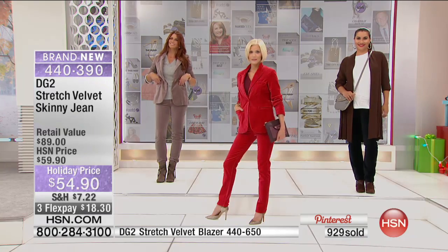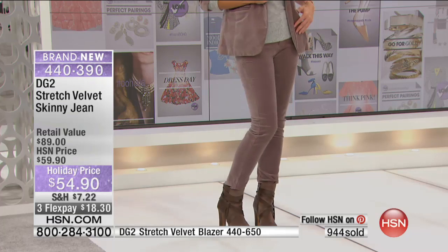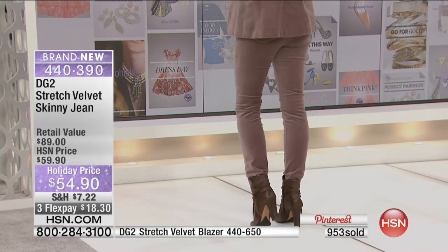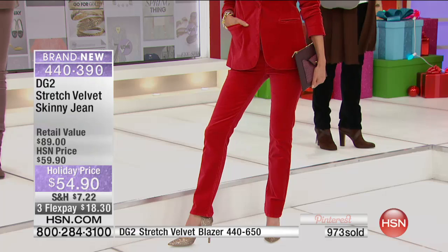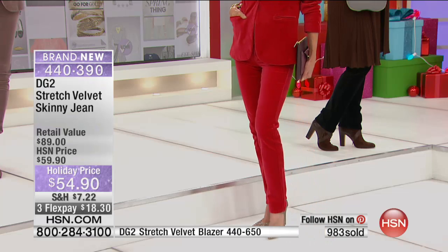So many of us have dressier tops, pretty sweaters, satin blouses — things where sometimes you want the whole look brought up. I own three pairs of the velvet jeans. I love them because if you have those special top sweaters, this just updates the whole thing. Your whole look — you just look more festive. She's just changed into velvet loafers with the skinny velvet jean, and now she's truly herself. This is how she would go to someone's house — comfortable in a dressy flat, a little ballet flat, maybe with a jewel on it.